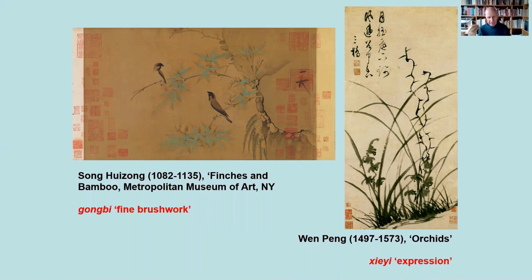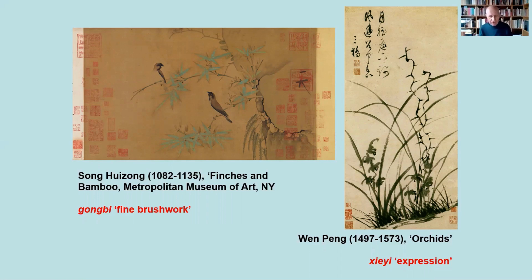Jin's observation that the meticulously detailed gongbi, or fine brushwork, was the favoured mode down to the Song period, to be succeeded by xieyi thereafter, is very much of a piece with a more broadly understood history which was circulating at this point between China, Japan, and the still very small cohort of Western writers who took an interest in such things. The idea of history, whether the history of painting or of a nation as having stages, is a prevalent part of the mentality of the late 19th century, and it's one which had a truly global reach.